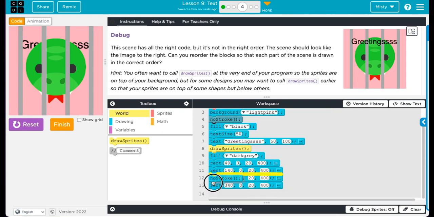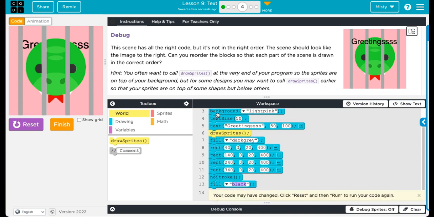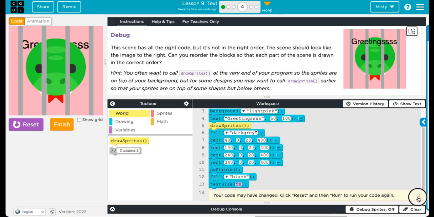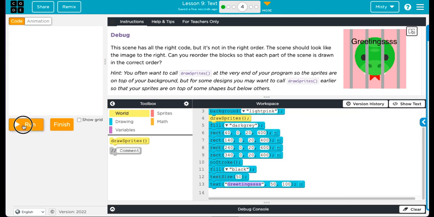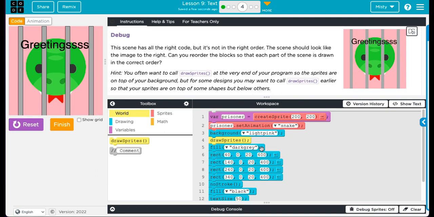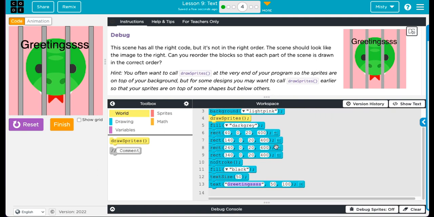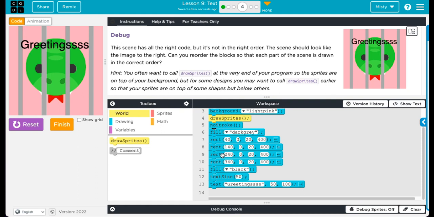Okay, so let's start with no stroke. And what I love about programming and code is that there's more than one way to do it. So while I am moving the text stuff to the very end, we do have one problem here, because now the bars have a stroke, and they're not supposed to. So that's a new problem. Very interesting. No stroke should stay up here. All right, the no stroke was actually for the bars.